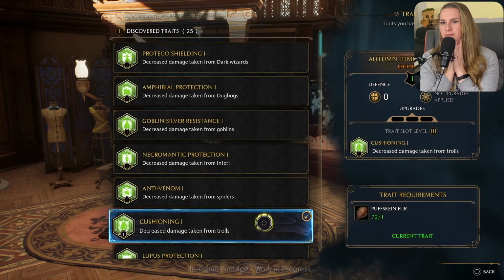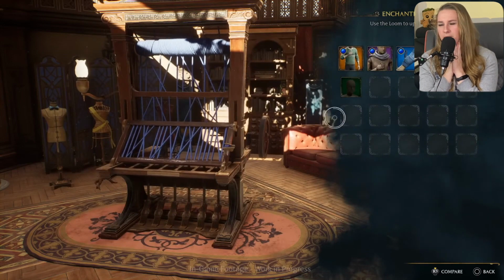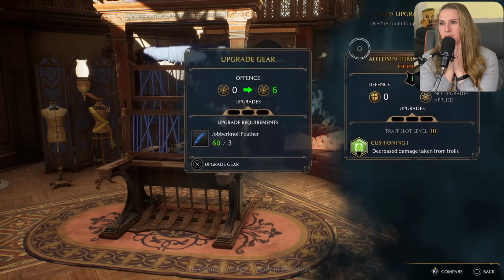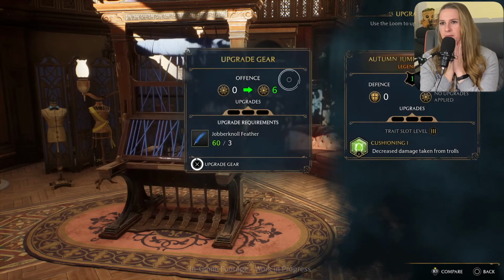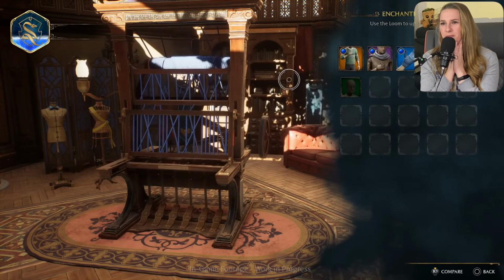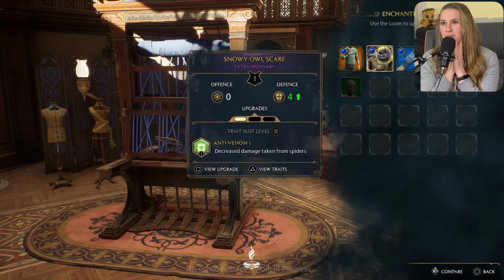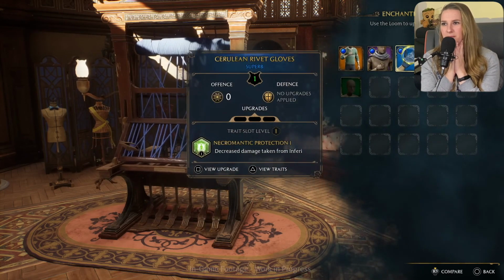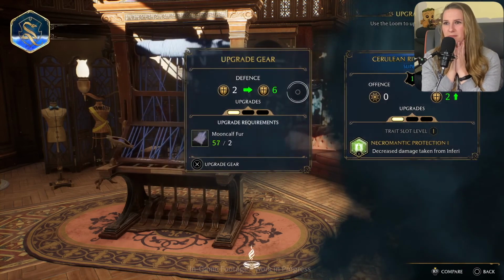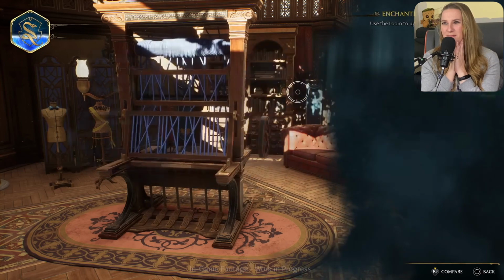The loom is specifically about applying traits and applying larger upgrades that just kind of grant you greater statistical advantage or give you really specific abilities that blend in nicely with where you're trying to go with your combat fantasy or talents and things like that. Interesting. I'm just seeing that they're just like pumpkin fur, mooncalf fur. Where does that come from?